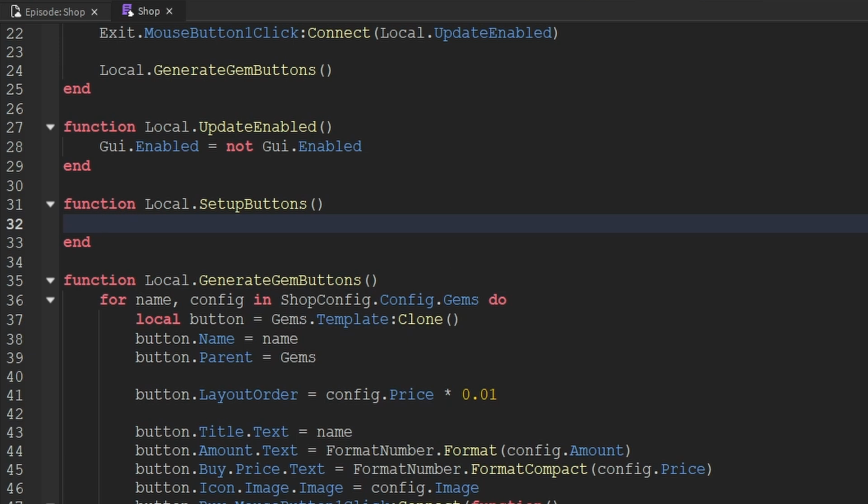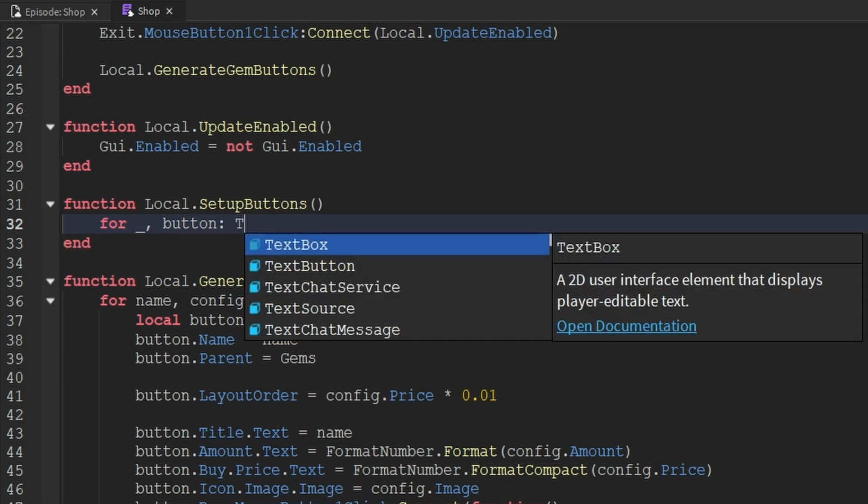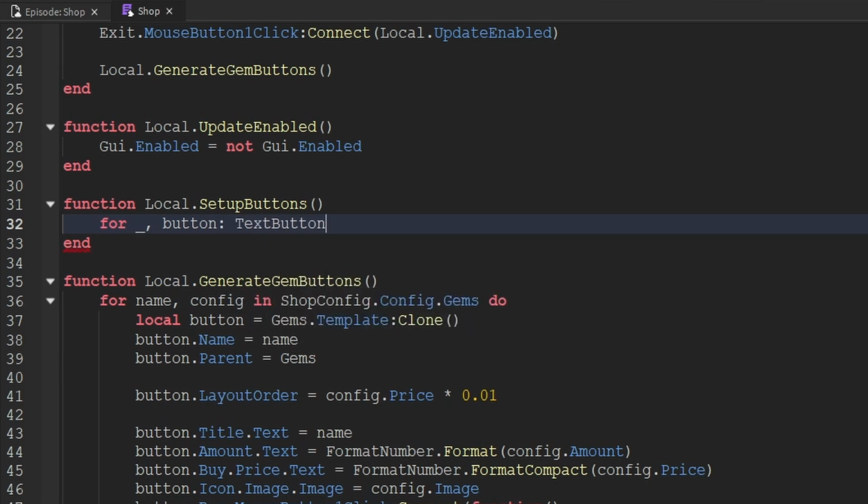Now, there's many ways to go about doing this, but I'm going to show you one easy way that I like to do this. And again, right here is where it actually becomes very important to keep your naming scheme very consistent. So we're going to iterate through all of the children that are inside of the buttons frame. So we're going to say for underscore button, and we can also specify the type of this to be a text button, just to make it easier while we're scripting. This isn't actually true because there are other children inside of the buttons frame, but doing it this way, when we script by using the button variable, that's when this will be easier. And it's kind of true, but you'll see why in a second.